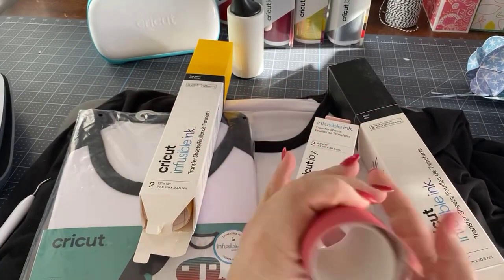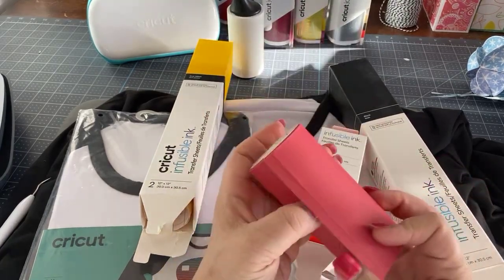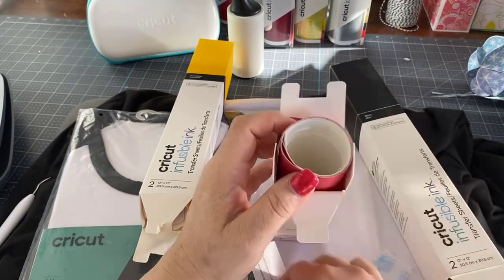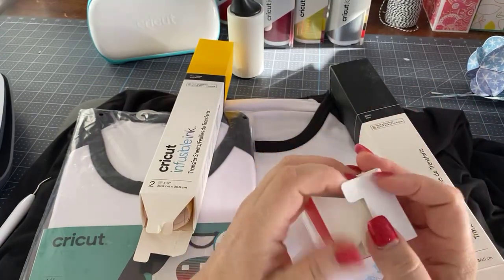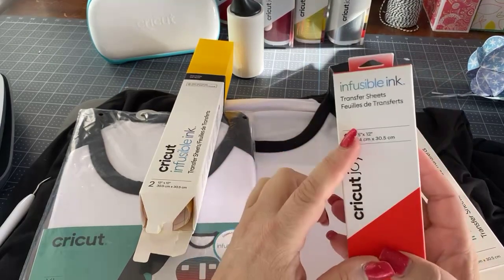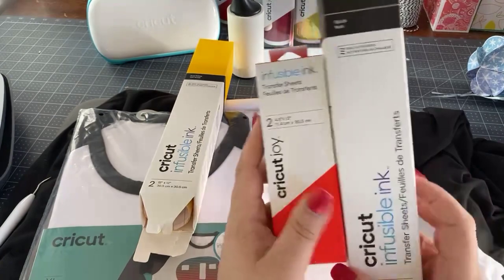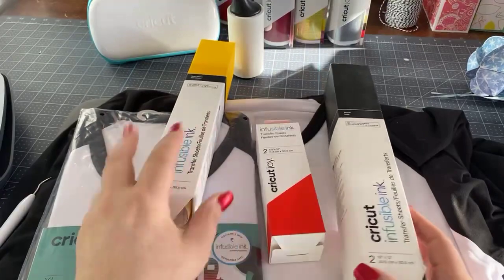And right now these are all on sale. I think they're running about $3 or $4 a box. So it's really fun to try something new. And if you have an iron, you do need an EasyPress or some sort of press to use infusible ink. But if you have one and you want to try it out, then you could buy these little less than $5 boxes of infusible ink sheets. You get two 12-inch sheets that are 4.5 inches wide. So if you can't commit to a box, then consider the smaller box, okay?